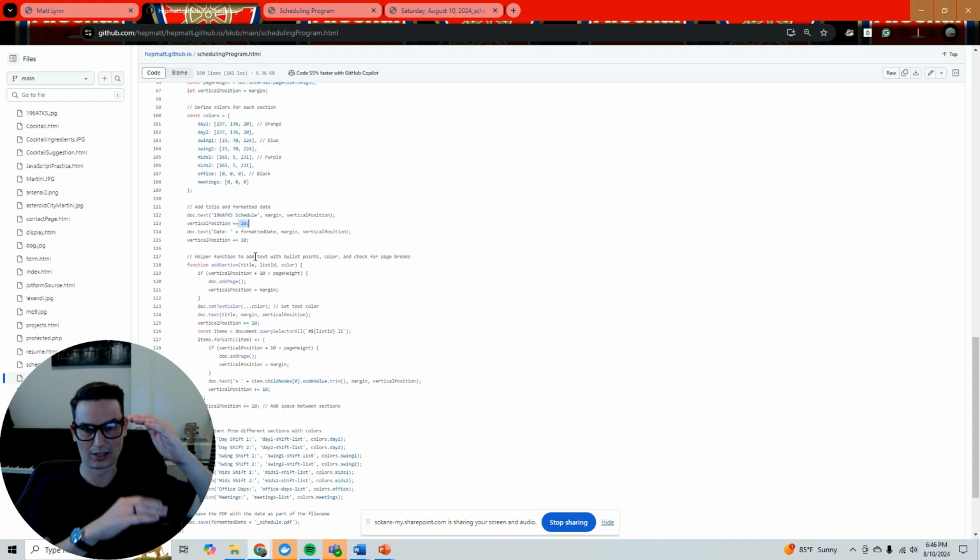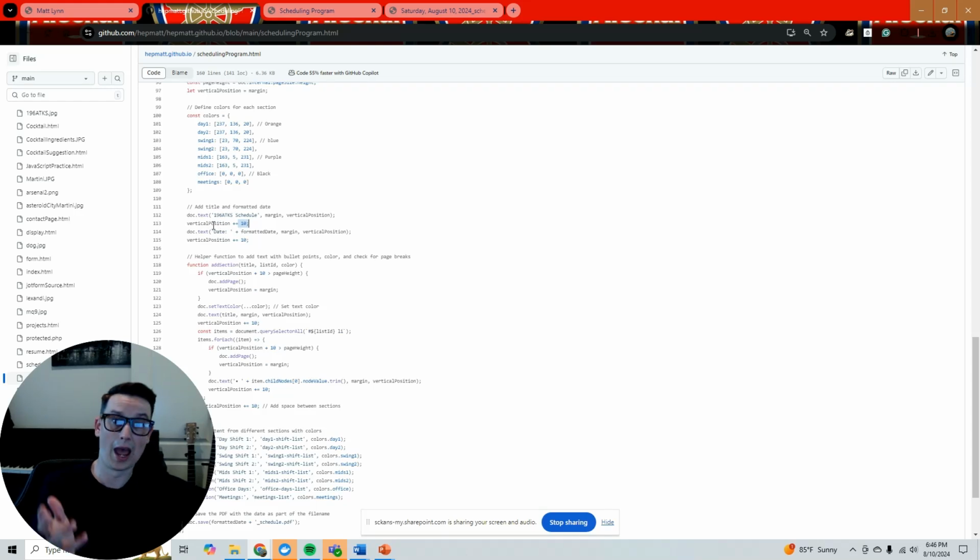So it spaces everything by 10. I don't know what the actual format is, like 10 pixels, I don't know. But 10 was the magic number there. And then over here, I have the if statement that if you put in an input plus that 10 and it's larger than the page height, it now auto creates a new page, adds a page. So now it just flows naturally into the next page.